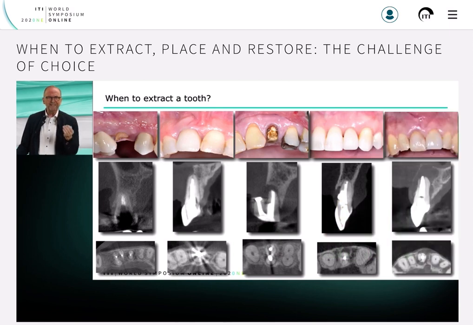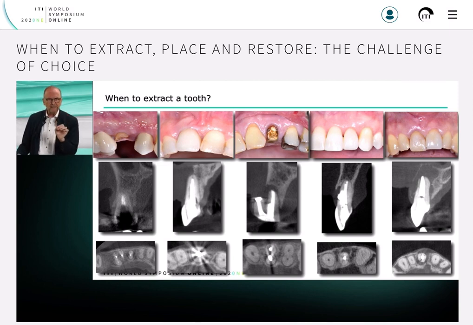So when you look at these 5 cases I treated in the past 3 to 4 years, these are all kind of Lucys. Each time a tooth has to be extracted, and they are all different. It's very important to understand. And you see that I made in all of them a cone beam CT to see what option will be the best to satisfy the demand of that patient.